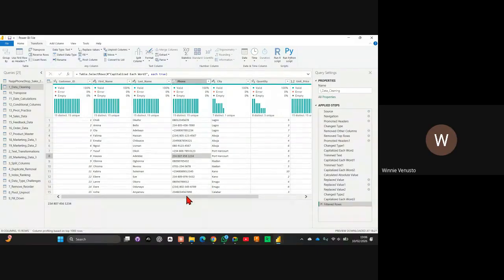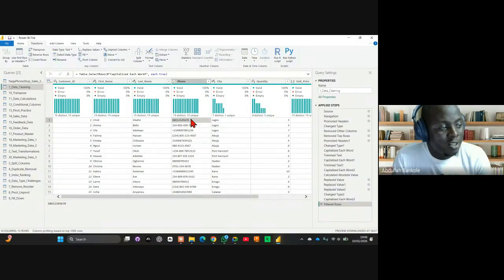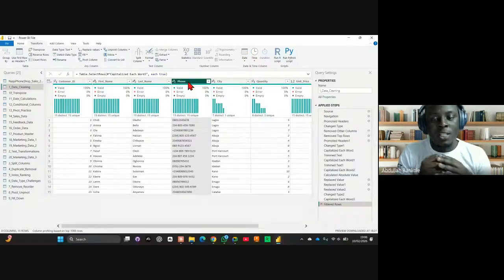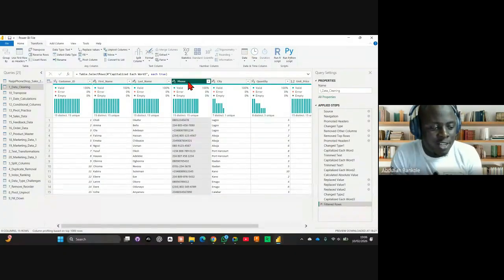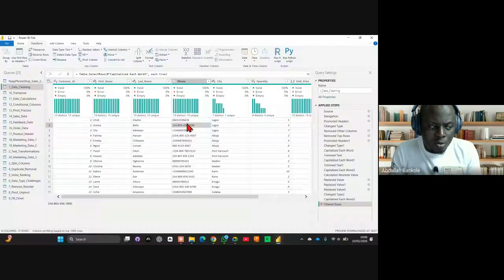Usually phone numbers are tricky, and when you are transforming them you need to think about what you are doing first. If I put this on my phone, it will go. This, it will go. All these numbers are all correct.